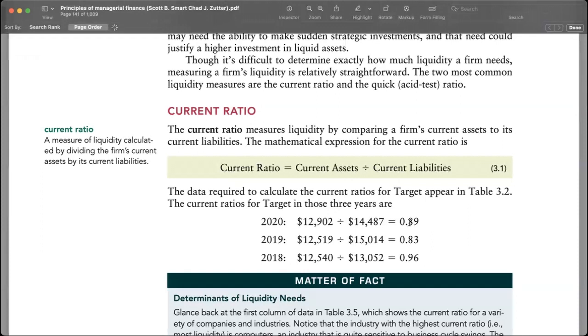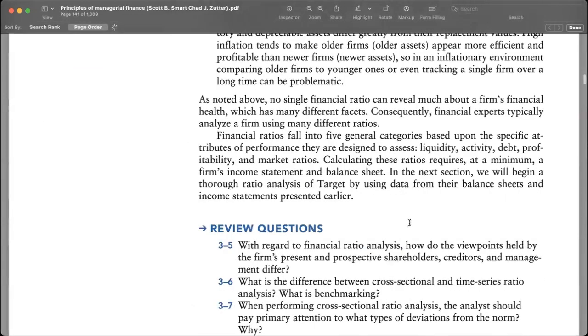So basically, current assets should not be too high, current assets should not be too low. Same thing for overall liquidity. A company should not have very high liquidity. It should also not have a very low level of liquidity. It should have an optimum level of liquidity, just as much as is needed. Okay, and the optimum level of liquidity depends on the industry. Different types of business organization may need different levels of liquidity.